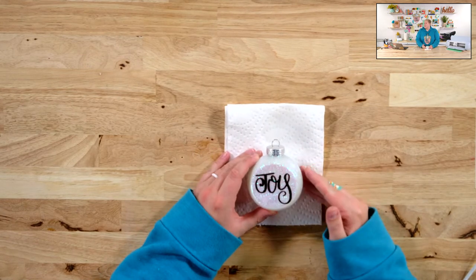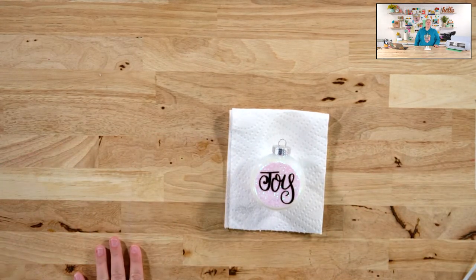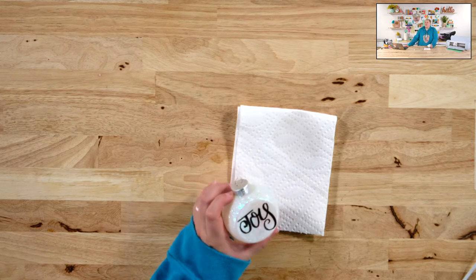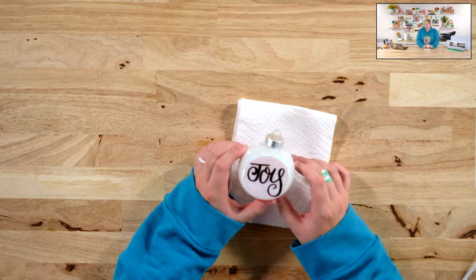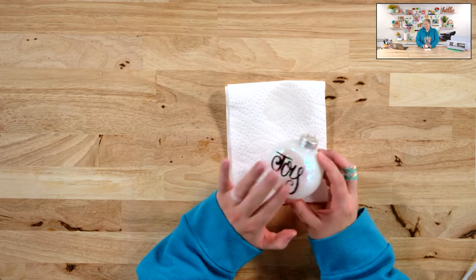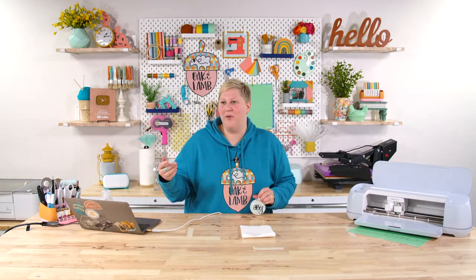You can add a little ribbon or some twine — Becca hates twine, but some baker's twine would be really cute for this. Do you need to seal this? No. This is going on a Christmas tree in your climate-conditioned home, so you do not need to seal it. If you're itching to seal it, another coat of polycrylic right on top would be fine, or some UV resin. But this is plastic, you've cleaned it, and your vinyl is going to stick really well — I wouldn't seal it personally.